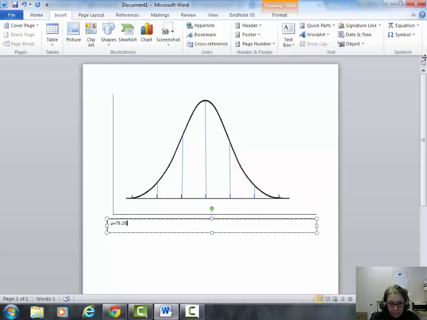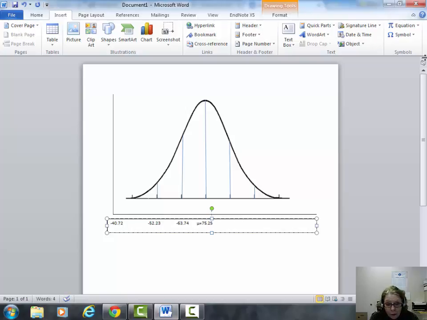So our mu equals 75.25. Okay. And to the left of the mean, the smallest value that was created is a negative 40.72. That's for the third standard deviation. And for the second standard deviation, it would be a negative 52.23. And for the first standard deviation, it's going to be a negative 63.74. And then we park our mean in the middle.